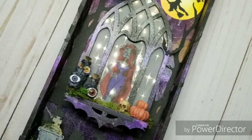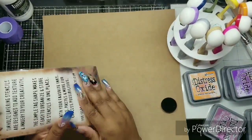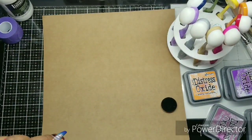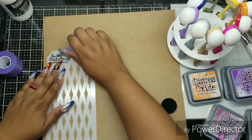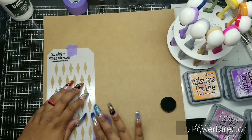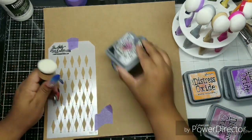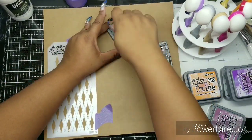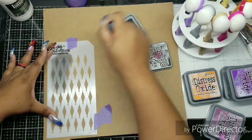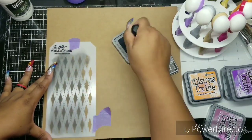Okay, Couture Crafters, let's get into this video. This is my Halloween project for this year. I am so excited that I have finished it and that it is done — I am meeting my goals. Now all I have to do is make a Halloween card and then 10 videos. That sounds a little more intense than I thought it would, but hey, little by little.